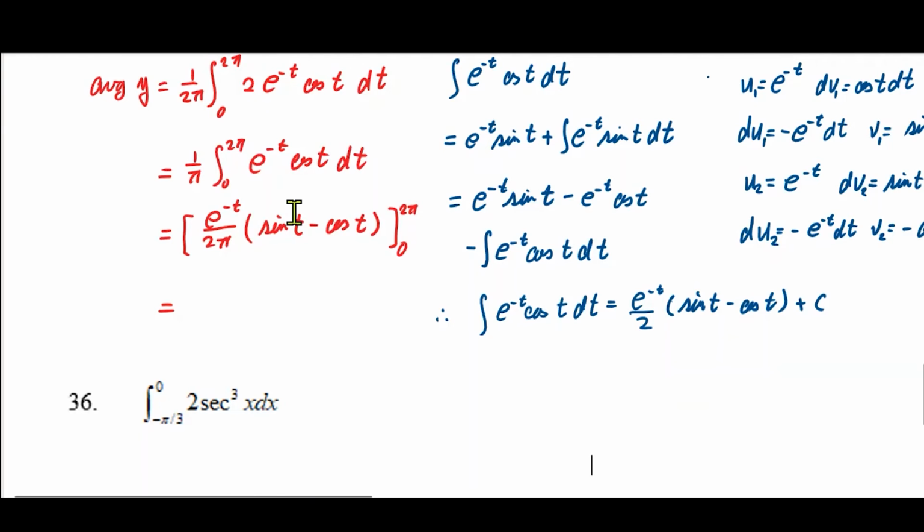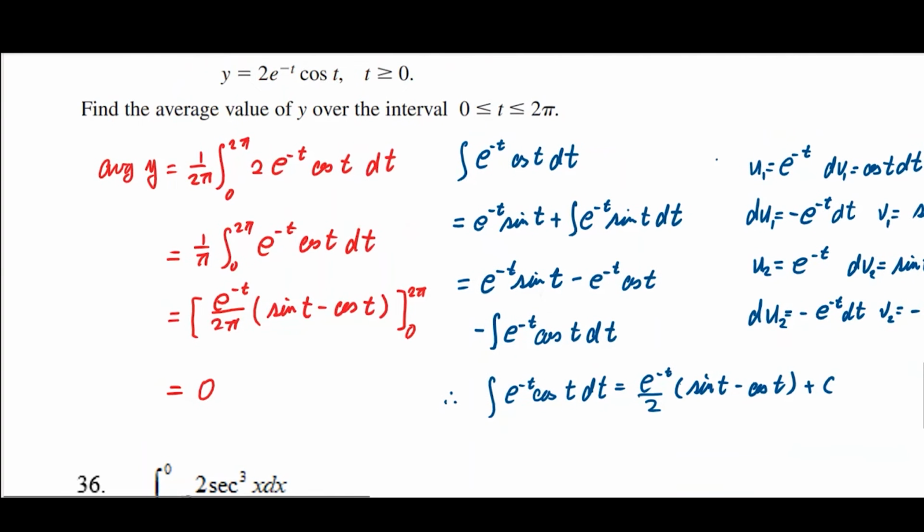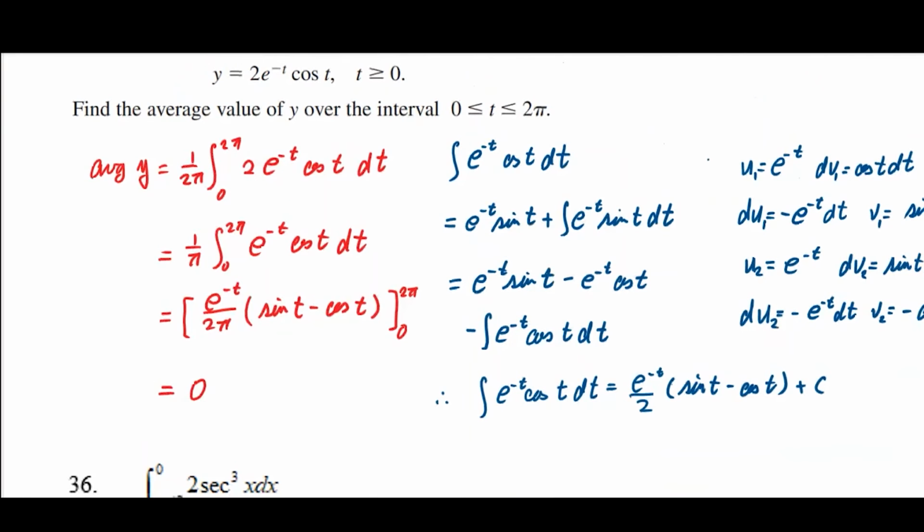See, this gives you 0. This gives you 0. This gives you 1. This gives you 1. So they're going to cancel. So the whole thing is 0. How about that? And that makes sense because this is some kind of periodic function and you are integrating over the exact same interval. Then half of the time is positive, half of the time is negative. Then they will cancel each other and give you 0, right? We could have predicted that from the beginning, but then, hey, where's the fun, right? Such a beautiful problem, eh?